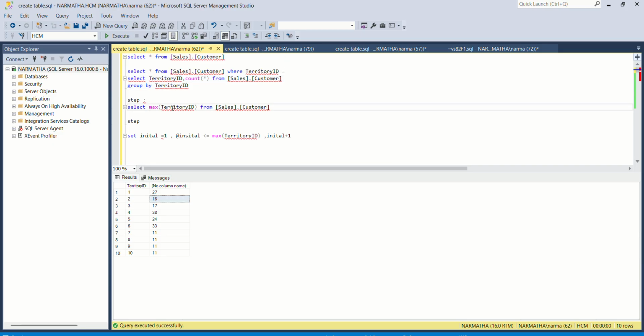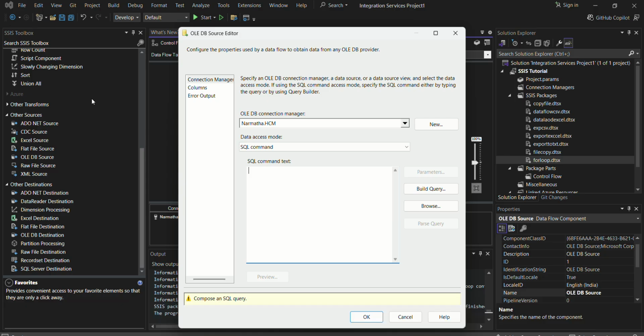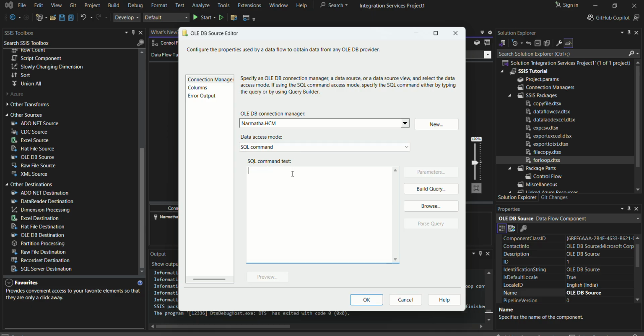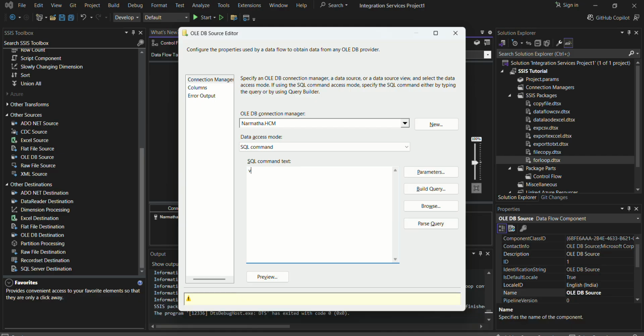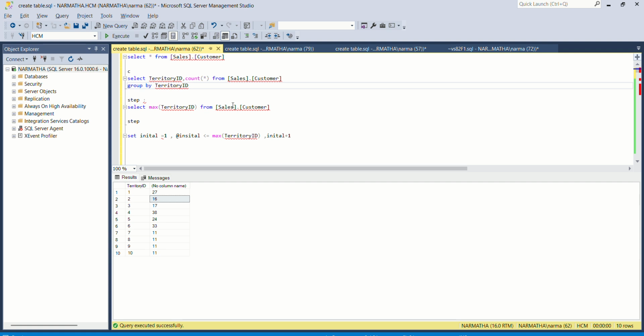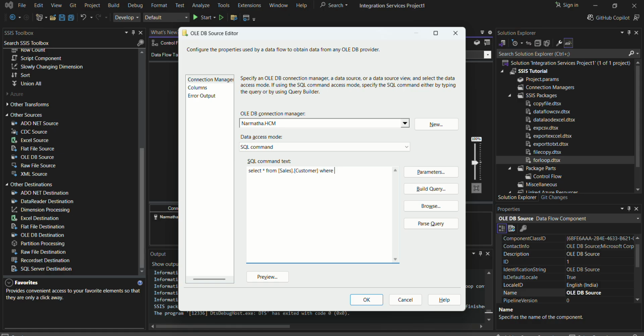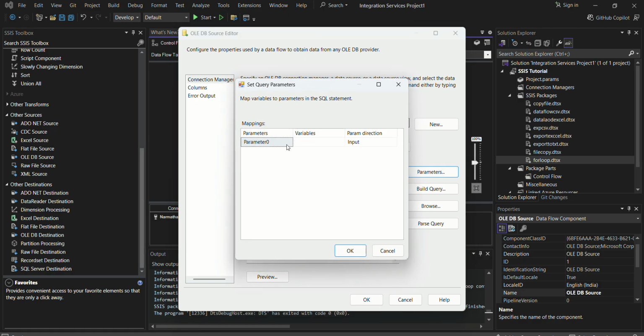Put a question mark and define the parameter.